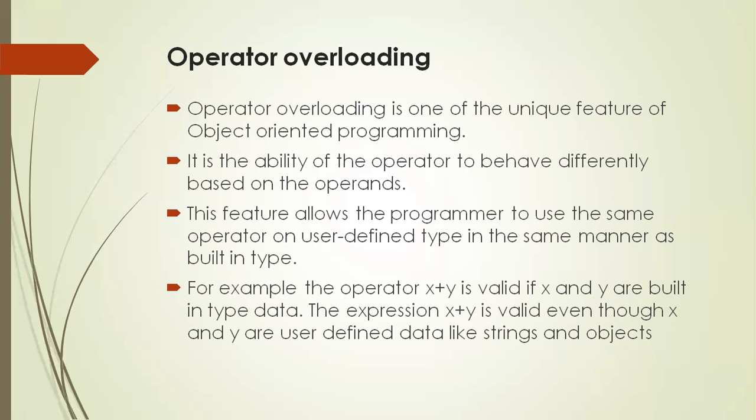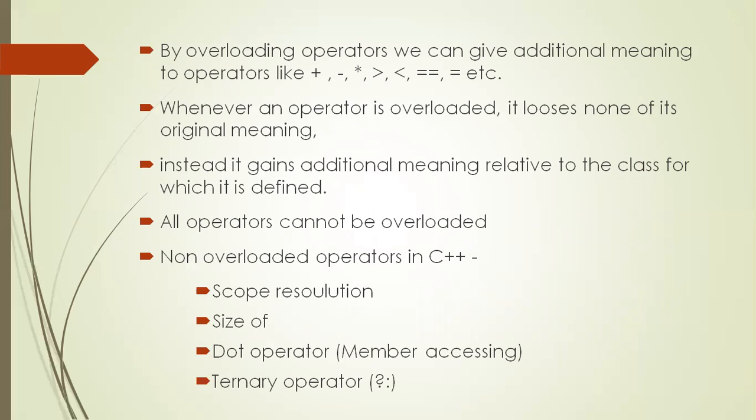So in that case, the compiler never differentiates whether the operand you are supplying for that operator belongs to a basic data type or a user defined data type. Its behavior remains the same. In C++, the same operator like plus, minus, star, etc. can be used for different purposes. By overloading the operator, we are giving additional meaning to the operator. The basic purpose of the plus operator is the addition of two numbers. With the same operator, we are giving additional power to add two complex numbers. Similarly, you give the same plus operator additional strength to add two strings.